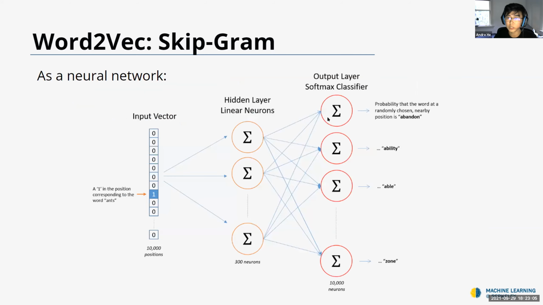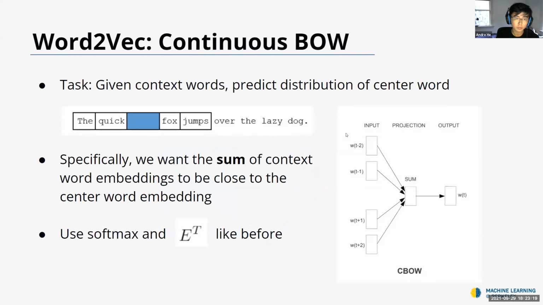That is how we predicted these probabilities. So the fact that your network can predict these probabilities tells you that your embeddings have this property of co-occurring words having large dot products.